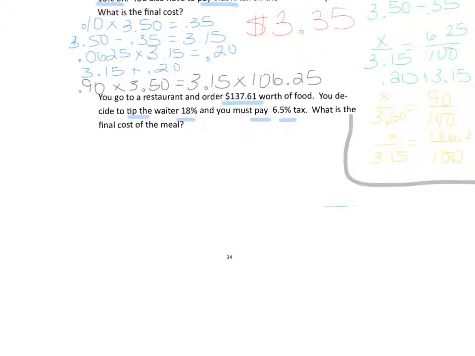We have the total cost is $137.61. We don't know how much we're going to have to tip the waiter, so let's figure out what we tip. 18% out of 100. And we get that the tip is going to be approximately 24.77 because it's 0.769. 9 makes the 6 go up. We add that to the 137.61, and that's where we end up with approximately 162.38, and we're now adding on a tax of 6.5%, and we end up with the tax being $10.55, which we add to $162.38.